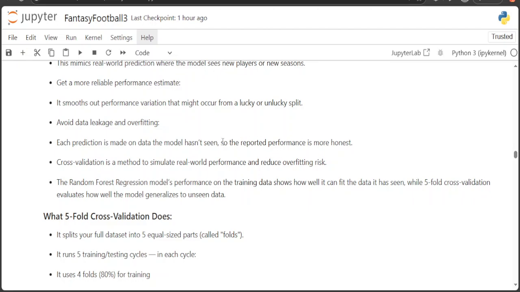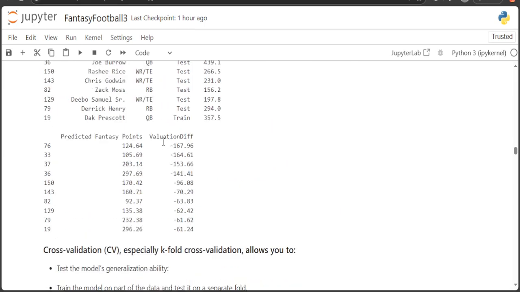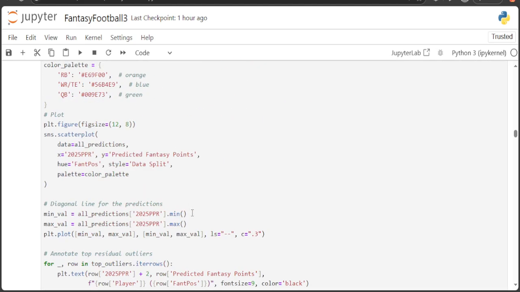So basically that's why we're doing the cross validation. We want more honesty and more realism instead of overfitting and data leakage, which could happen if we're doing an 80-20 test split, or if we did like 200 trees and 20 depth.